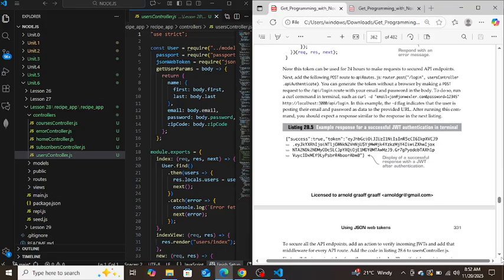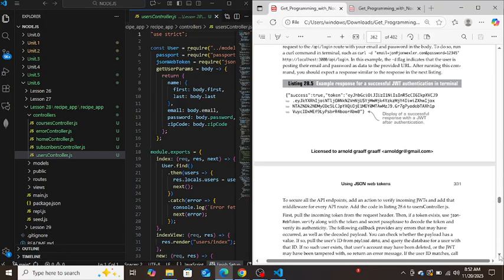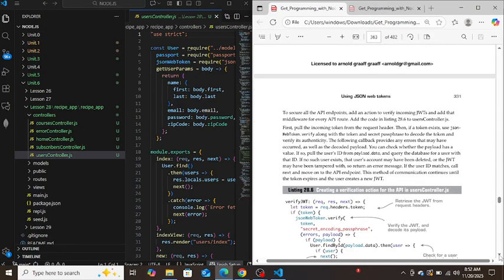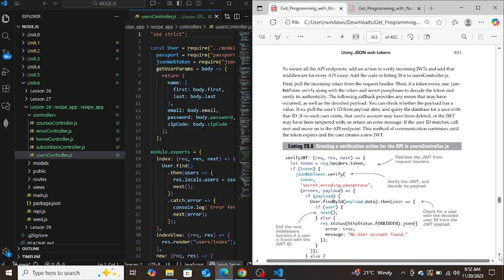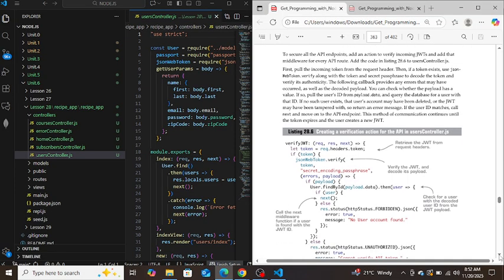So to secure all API endpoints, we're going to add an action to verify incoming JSON web tokens and add that middleware for every API route. So we're going to add the code in listing 28.6 in our user controller.js.